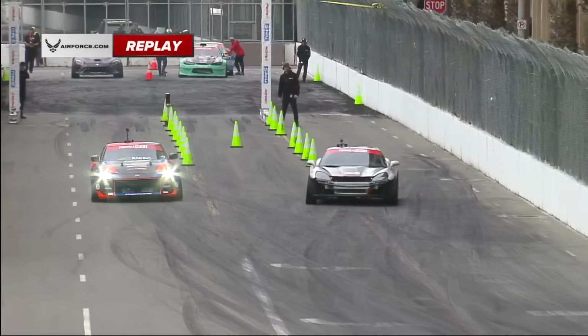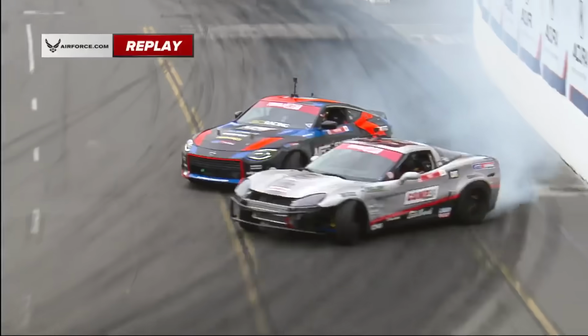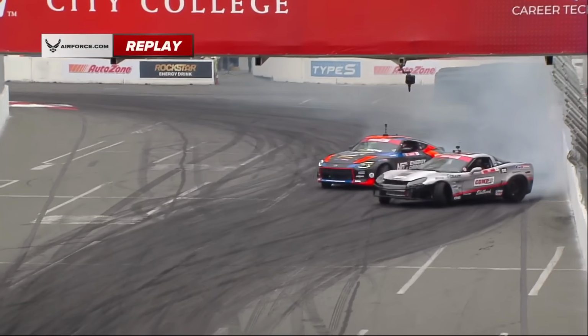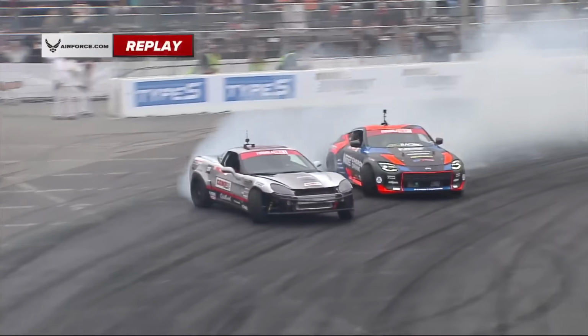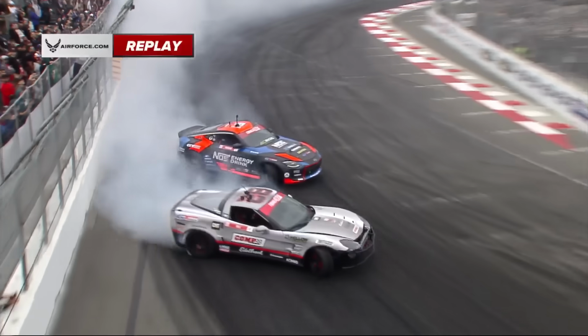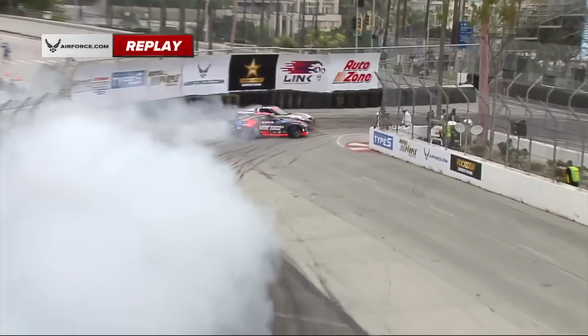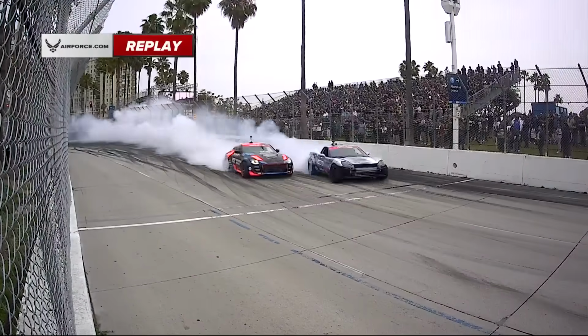We take a look at it again. This is where we get different perspectives, the drone, the eye in the sky, the truth serum, as we like to call it. Taylor Hole, quick little handbrake pull, no problem, works his way out there. The way Forsberg attacked that second outside zone was very unique to a lot of the other drivers. He didn't get all the way out to the first outside zone, but he set himself up to really attack on the second outside zone, which is kind of, it's give to get.